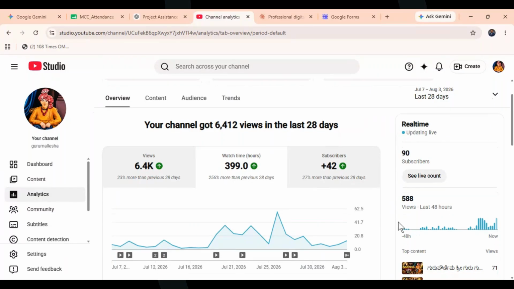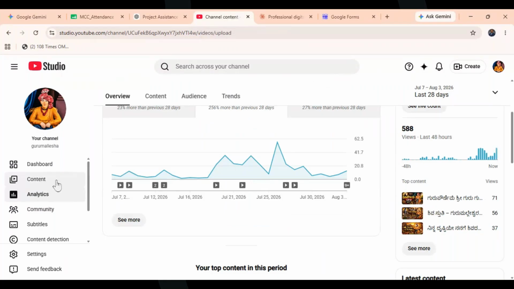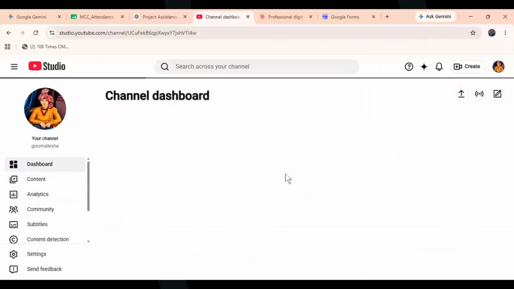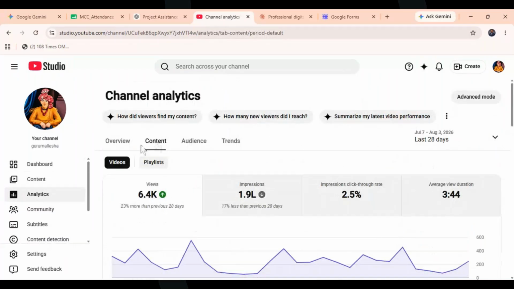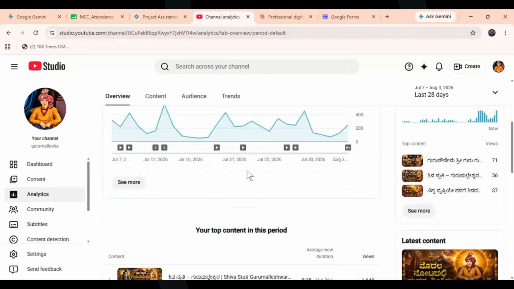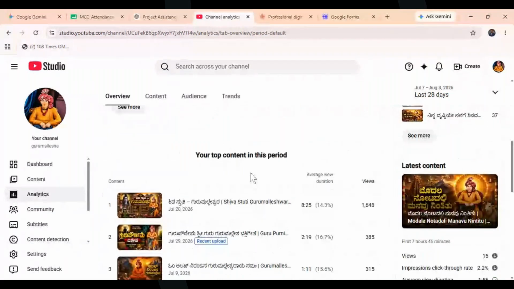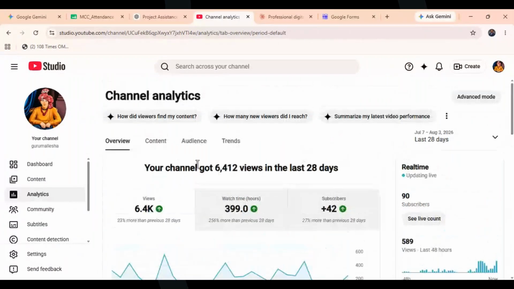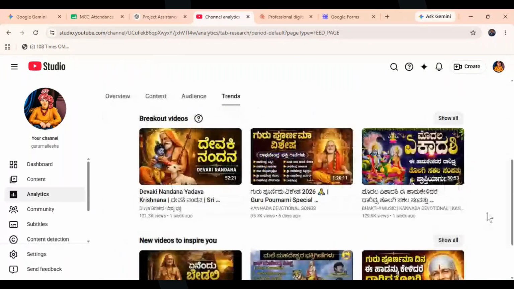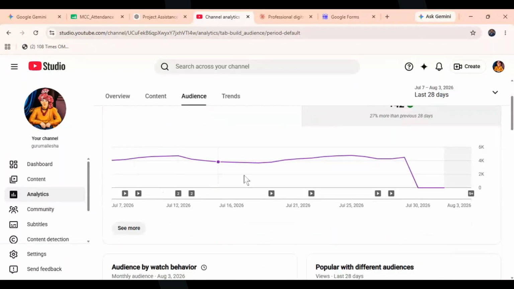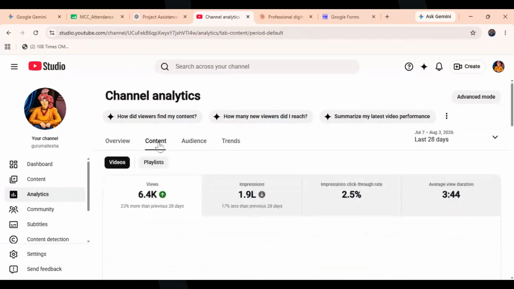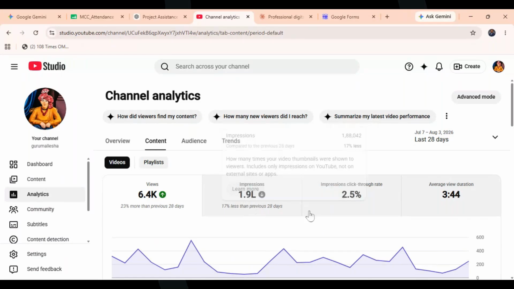On the right-hand side, you can see what is happening and the content here, the number of views, and this is the dashboard. And this is the analytics. One is content analytics, the overall view analytics, and date-wise data and top-rating options, the trends, what's happening here. And audience, you can see the audience here. Last 28 days ago, how it was running. Then you can check the content again. You can see the impressions here, 1.9 lakh, so it has increased.